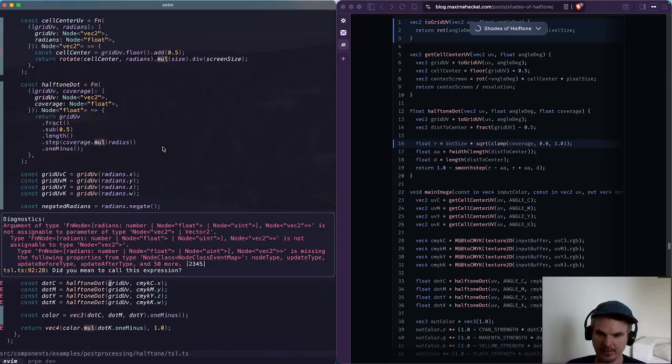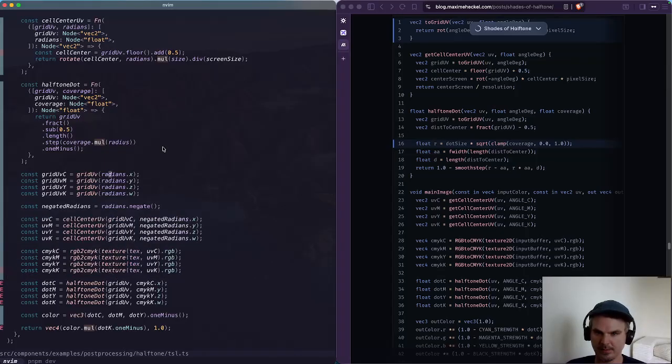F node. What am I missing here? Something's wrong. This.